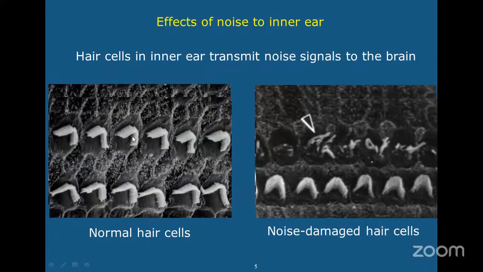See this also, a clearer picture. This is the normal hair cell inside the cochlea. This is the damaged hair cell. The first line is almost completely damaged. The second line is still good. Suppose this line hears 20 decibel and this one 40 decibel. So this person is not able to hear 20 decibel. If you speak with him, you have to speak higher than 20 decibel, not less than 40 decibel, so he can hear you.